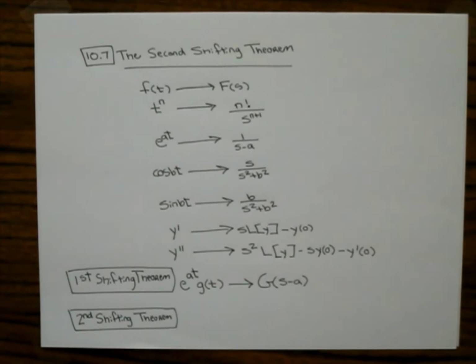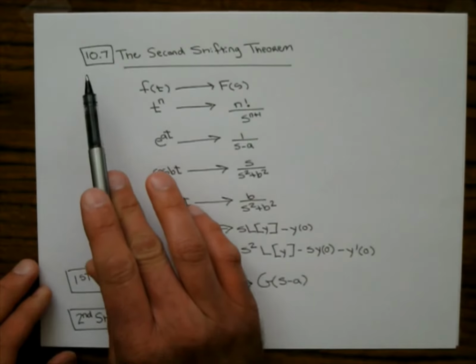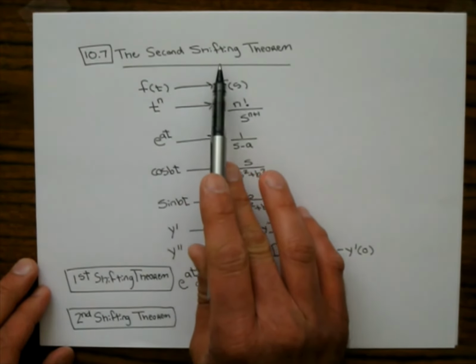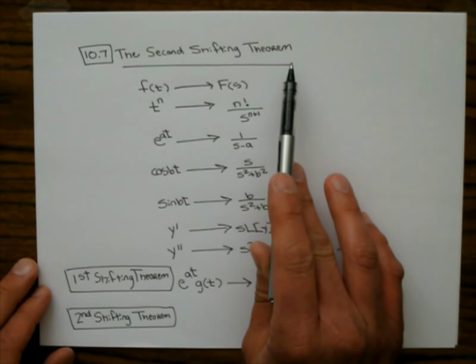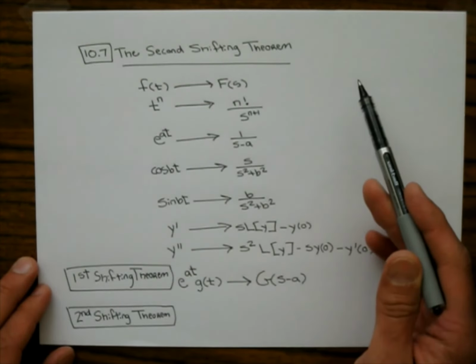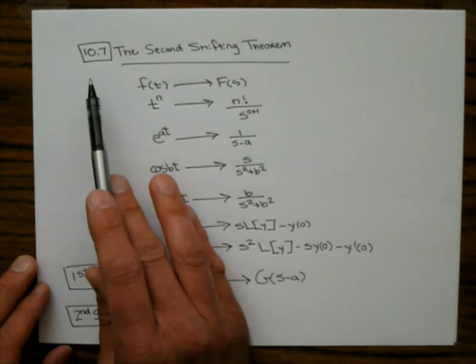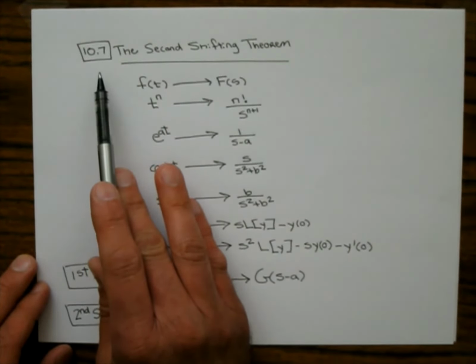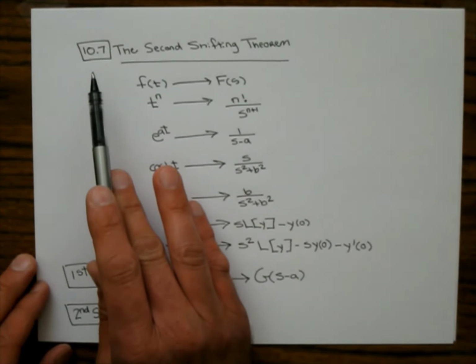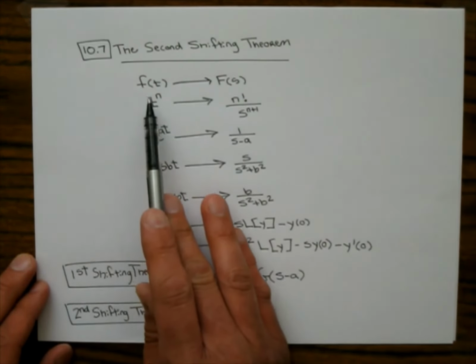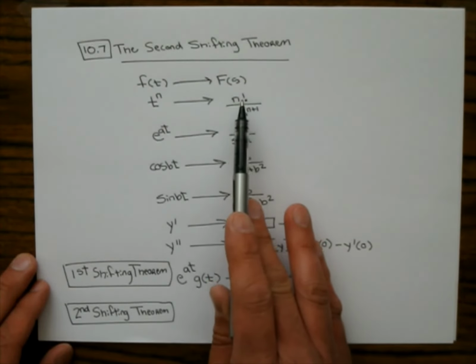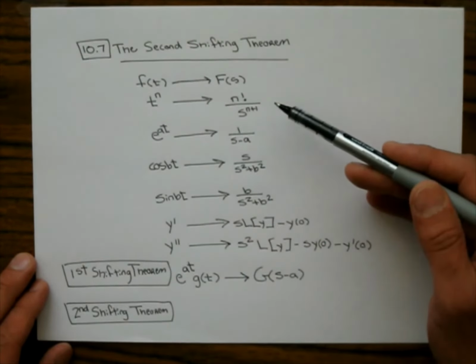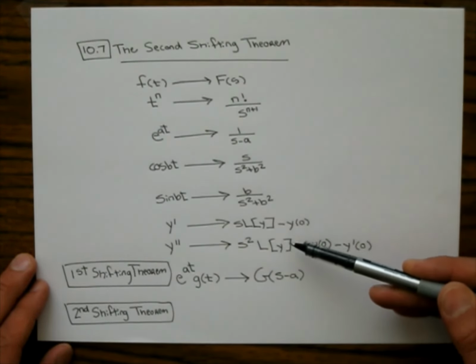Math 287, Cuesta College. I'm Joe Vasta, and we are covering 10.7, the second shifting theorem for the Laplace transforms. Now, 10.7 is the last one you'll be doing homework on. I might say something about 10.8 and 10.9 just to show you a few cool things about Laplace transforms. These are the rules of the Laplace transforms.